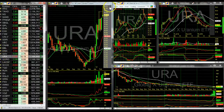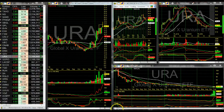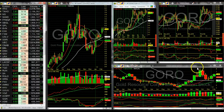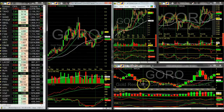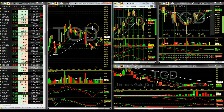URA — same kind of a blow-off, back below previous highs. Long-term on URA is good, it's just about ready to break over that 34. GORO — look at it, we'll keep going over this monthly chart. All these are bullish — getting a lot of shakeouts and head fakes and double tops. Just pay attention to the monthly chart, buy into support, buy those dips. Whenever the long-term trend changes, buy into those dips.